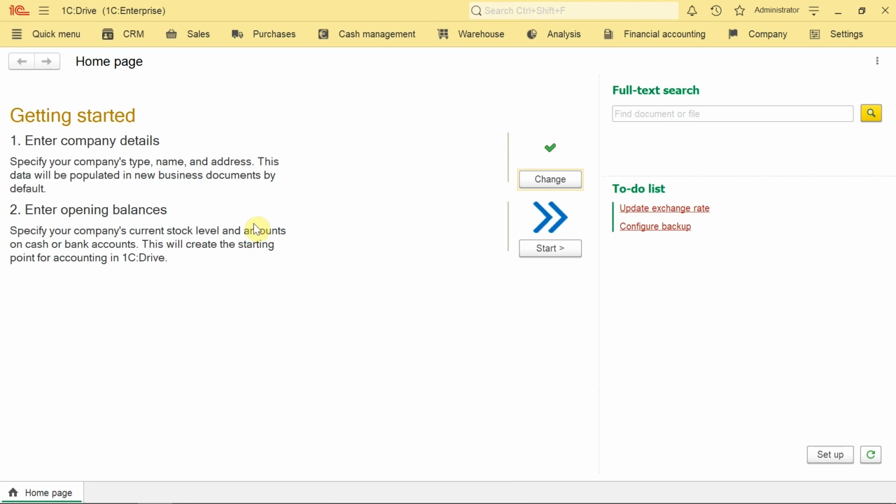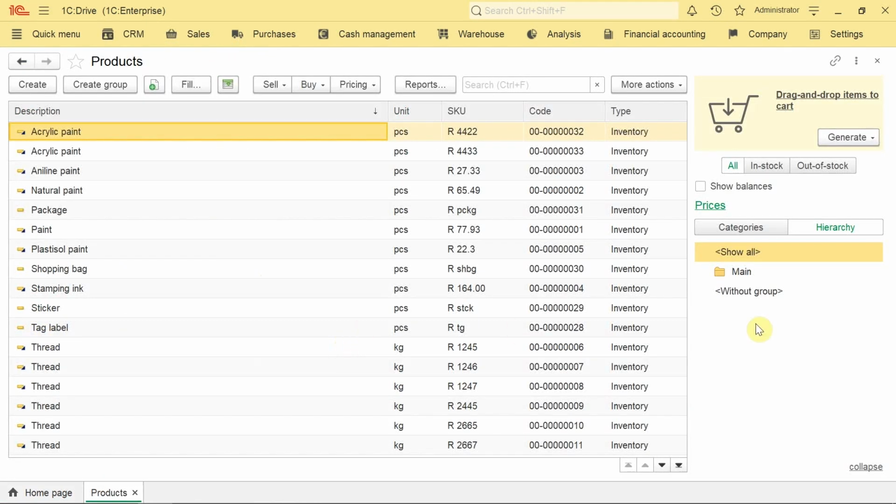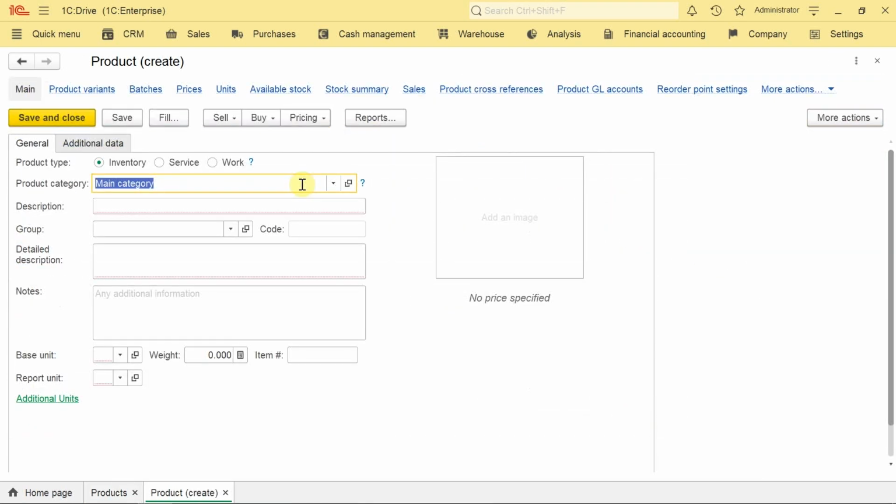So now settings related to batches are set in product categories. So let's create a new product and a new product category. Let's go to products. So now let's create a new product and a new category for it.